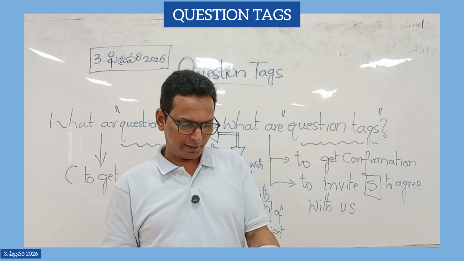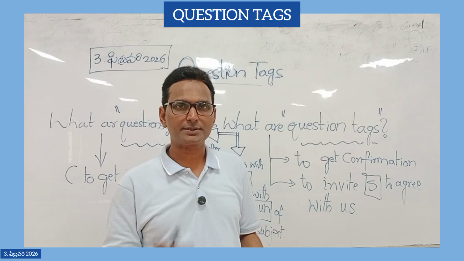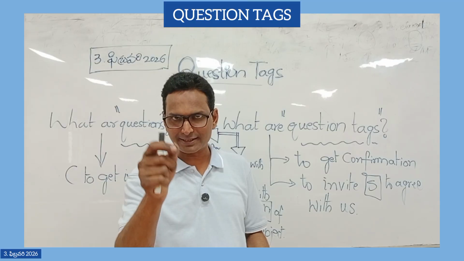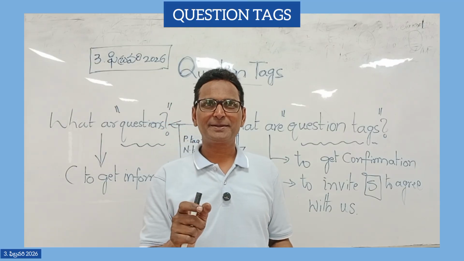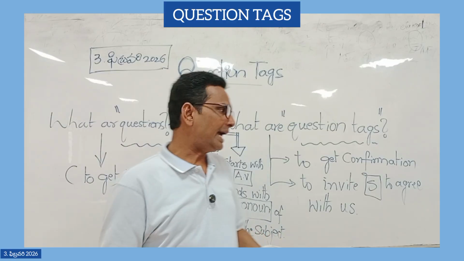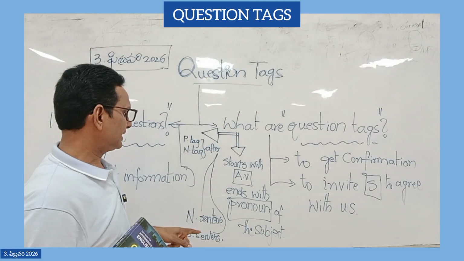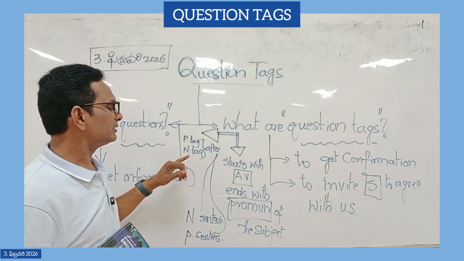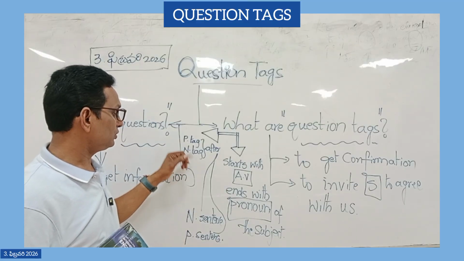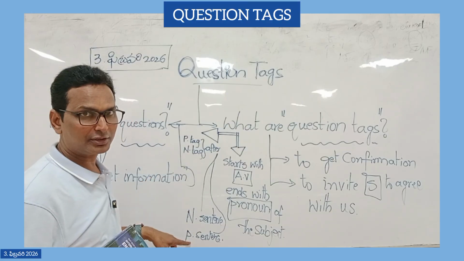Second important point, question tags are short questions at the end of statements. Very important point. Underline or else write it down in your notebook. Question tags are short questions at the end of the statements. I have given you some clarity on this. If the statement is positive, the tag should be negative. Okay, and if the tag is to be positive, the statement should be negative. If the tag is to be negative, the statement should be positive.